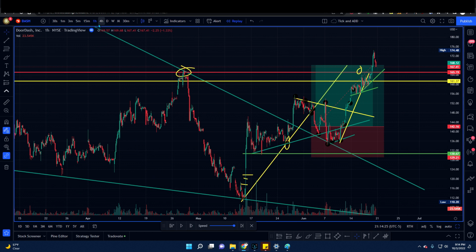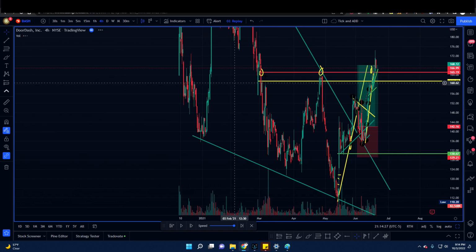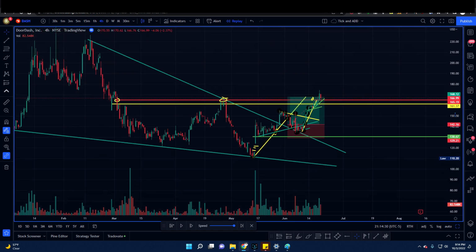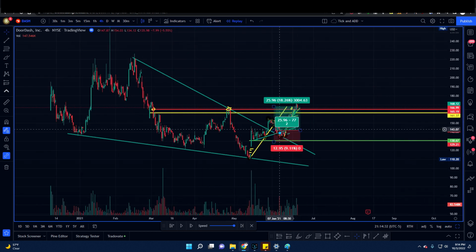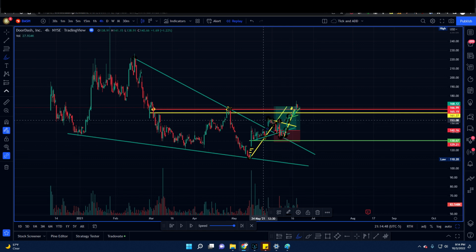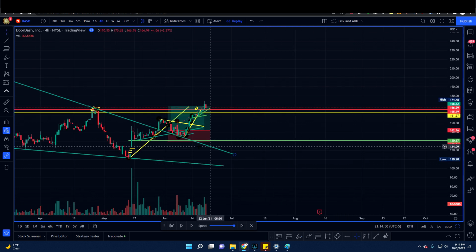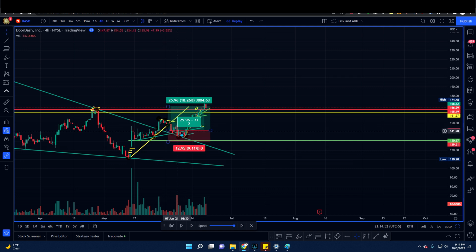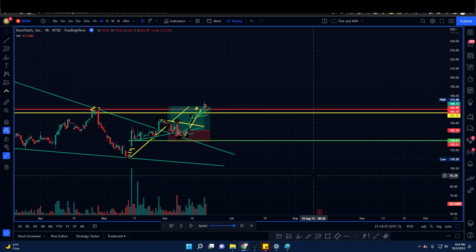But I always start with the higher time frame because I want to know what the higher time frame is doing. And as you can see, we started this video out right here after we had broken this wedge. So the higher time frame was bullish because while this had held price down once, twice, the third time it came, it broke through. So I'm bullish here. I'm looking for it to remain bullish, and it did, and that's why I was bullish for this move up.